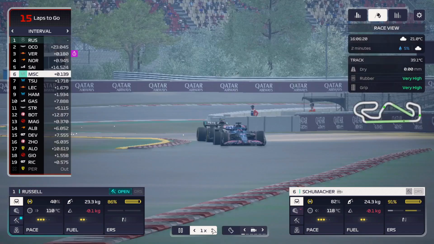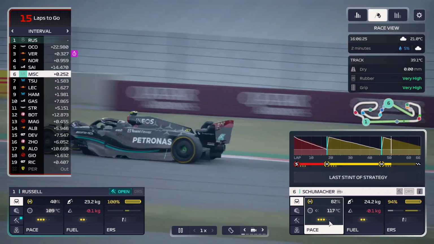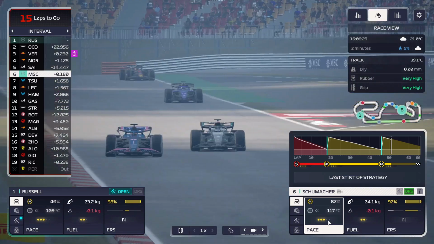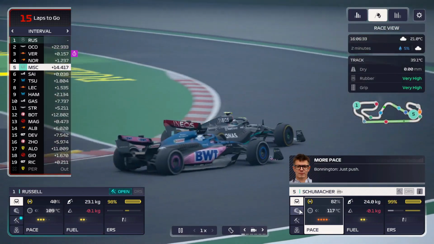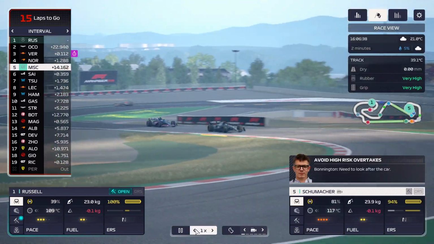So we have to wait here for this DRS zone. And come on, man. Come on, Mick. Don't stay behind him. He's not going to stay behind him. So let's be aggressive. And let's go low. Need to look after the car.